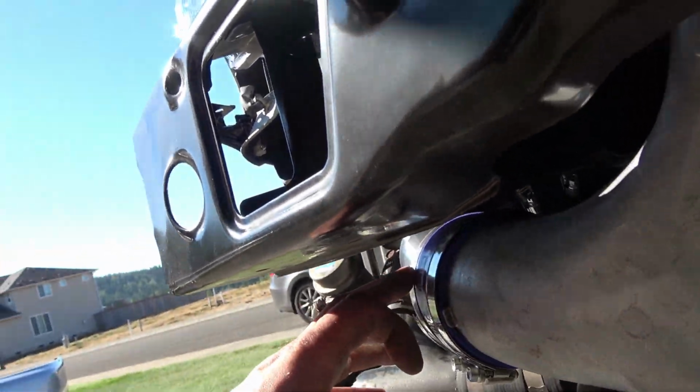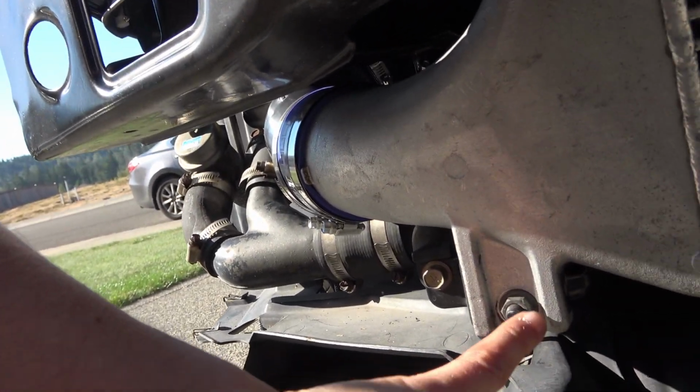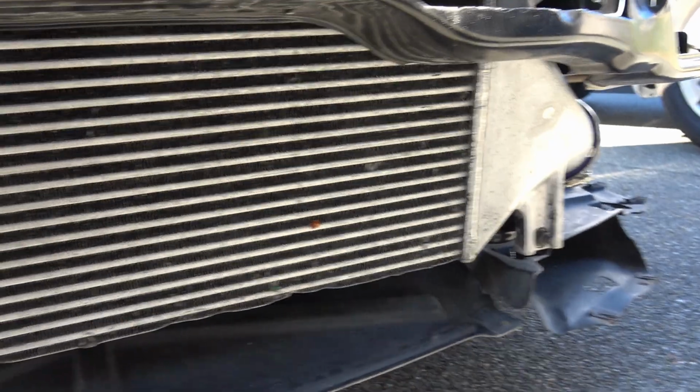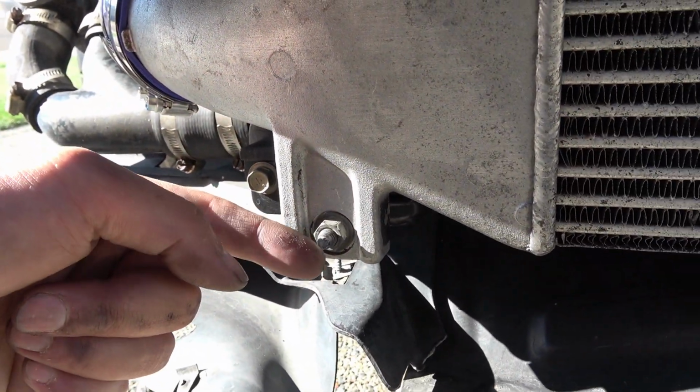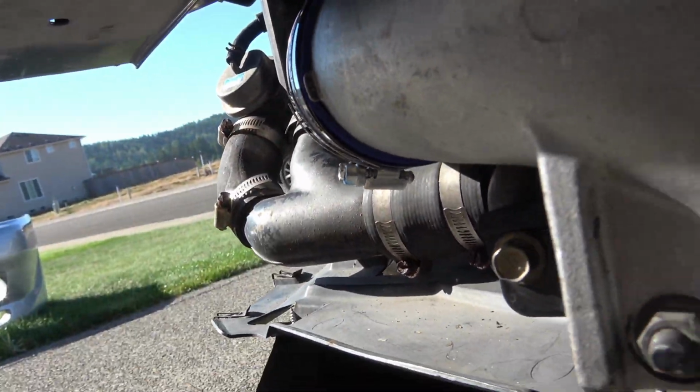And like I said earlier, the trick on the bottom ones to get the wiggle room to install without having to use the slip trick is just loosen these two 12mm bolts, slide the intercooler out. I just propped it up on a box. That gave me enough wiggle room and manipulation to just easily slip those in. Those just took me a couple minutes to install last night.